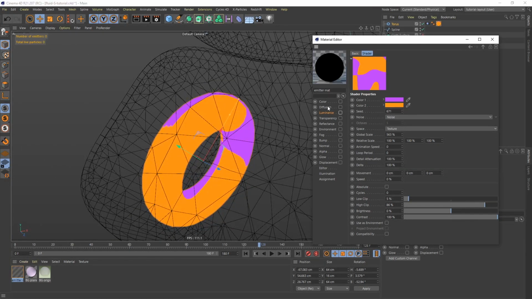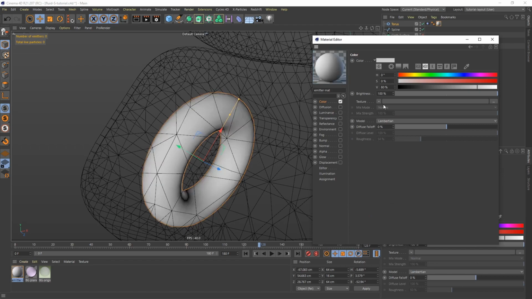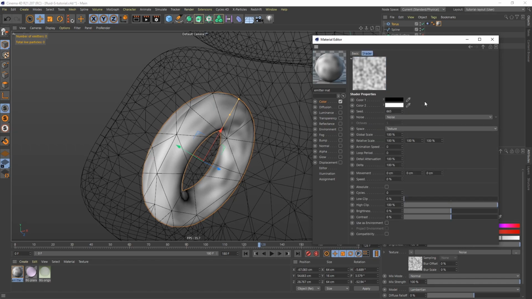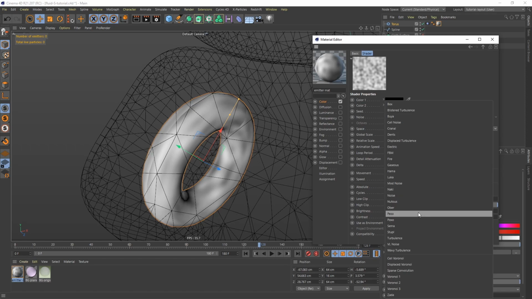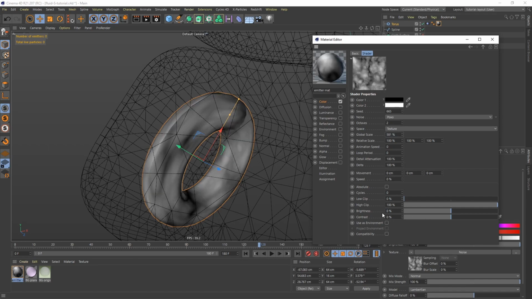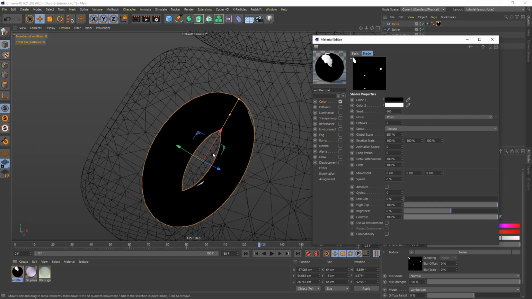Now let's turn off the luminance and go into the color channel. And let's add a noise to this one as well. And let's go into the noise. Now I am going to change this noise from a standard noise to a POXO, which have these little nice dots. But I don't need to have this many octaves. I want to have a much simpler noise. So we can do that by reducing the octaves to 2. And I'm going to increase the scale to 581, so it's much bigger. And let's also go to the contrast and get that right up to 100.